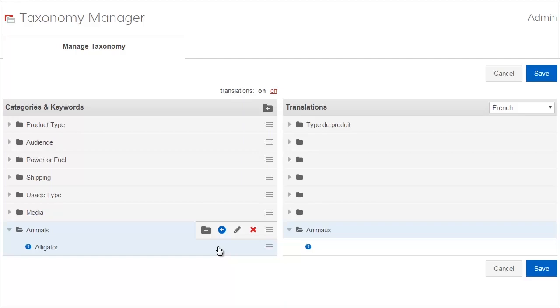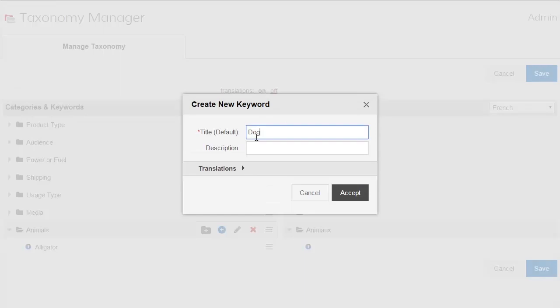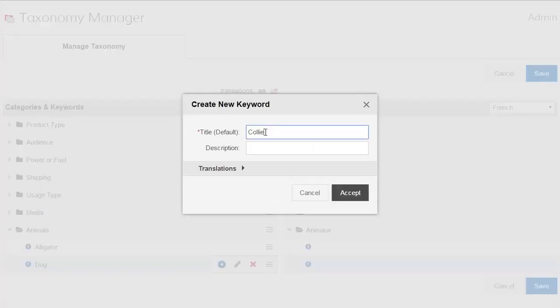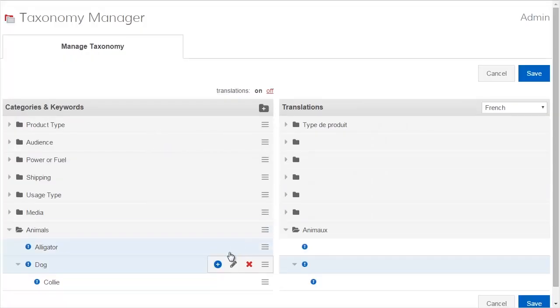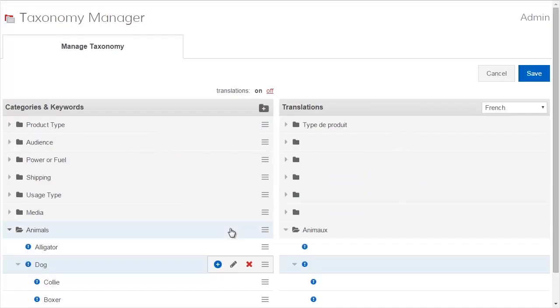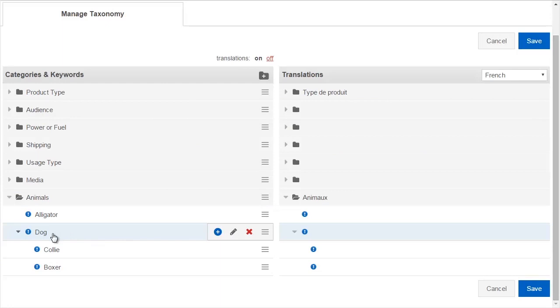The first option is to create a dog keyword. Create a keyword within Animals, then add breed to the sub-keywords. Add a keyword within the keyword. First will be collie. Next, add boxer. Because the more generic dog keyword will be taggable by authors, along with these breeds, this implies that breeds are not exhaustive. Therefore, it makes sense to tag something with just the generic dog keyword when no breed applies.